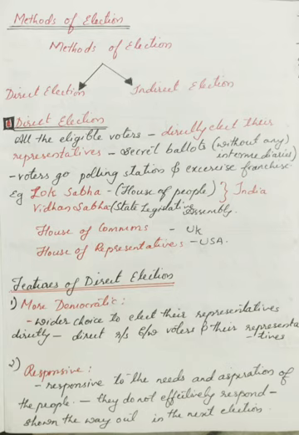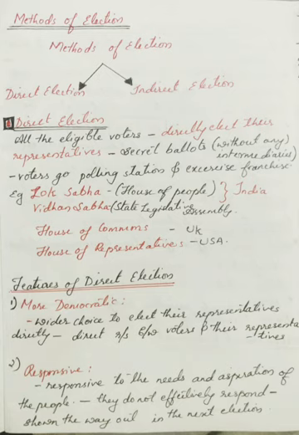You can expect a question: what is direct election? Give an example of direct election. So let's know what are the features of direct election. Number 1. More democratic. Eligible voters have wider choice to elect their representative directly. So here it provides for direct relationship between the voter and their representative.